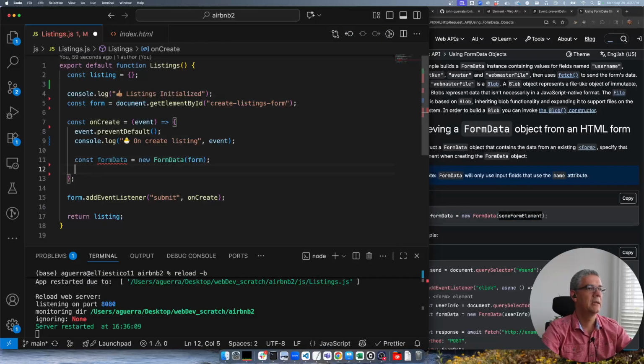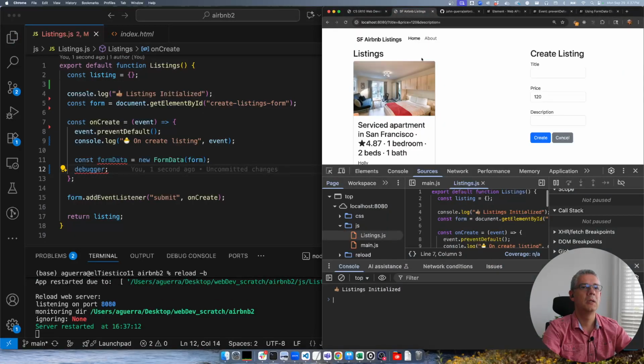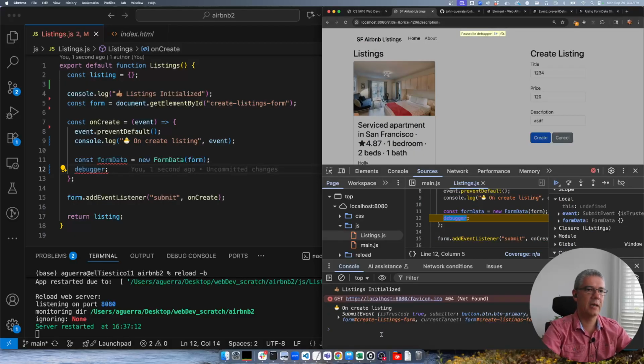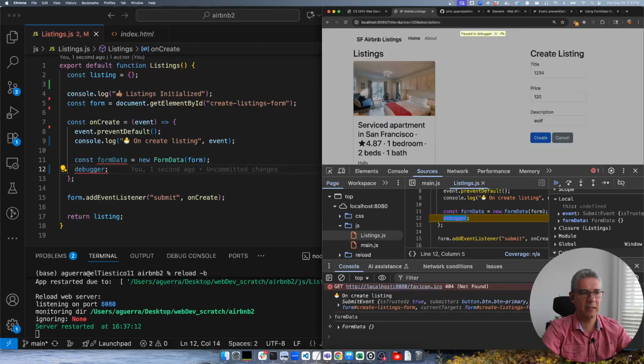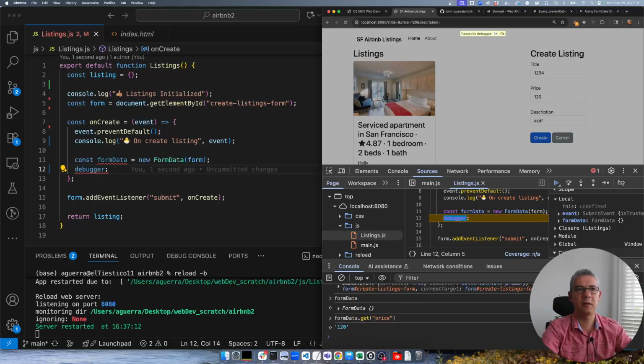When you do that, again, if we put the debugger in there, and then I refresh this, and then I do all of these things, then I'm stopped in there, or the execution stops in there. And then I can take that formData, notice that it is lowercase, and then I can go and say, for instance, get me, I don't know, the price, okay? And that gives me the 120. Notice also that 120 is a string, which is very typical with JavaScript forms and processing of forms, right?